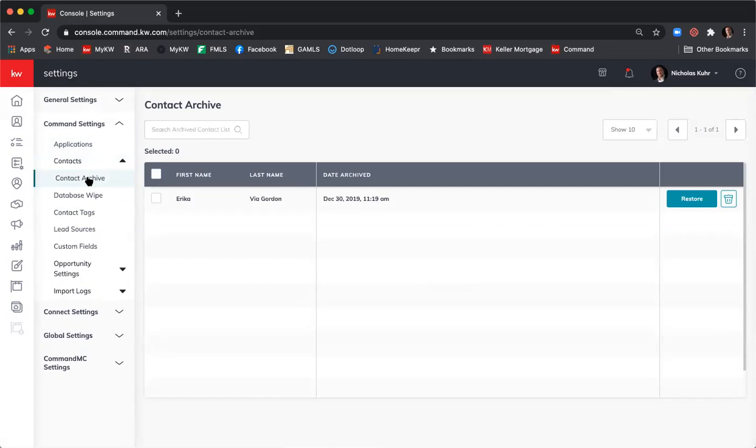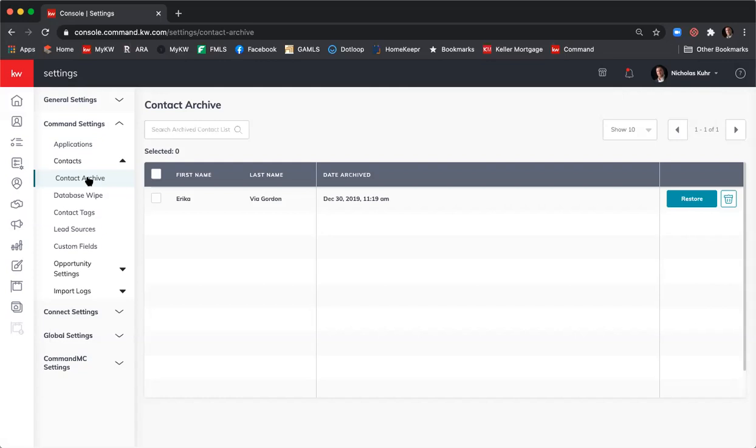So the way command sets, well, let me take a step back. When you create a contact, you can remove that contact from your database. But as a means to prevent you from deleting contacts erroneously, they've set up a 3-step process for you to delete contacts.